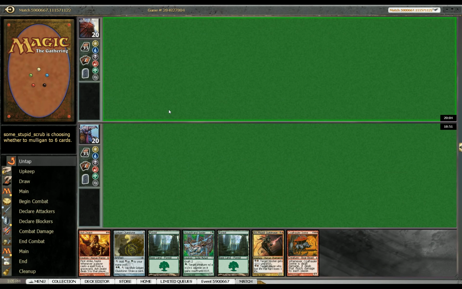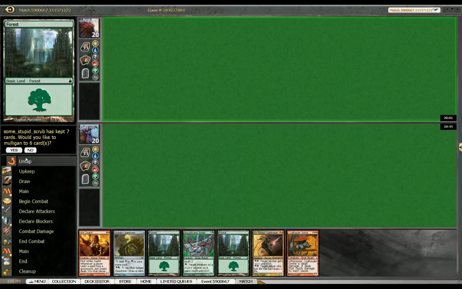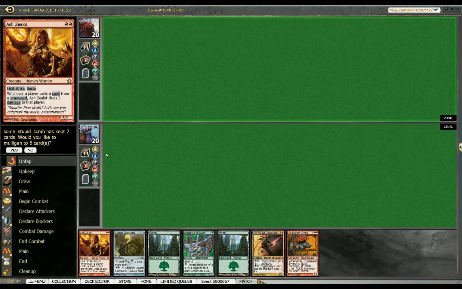He has taken the play. This is kind of gross. I guess I have my Reed Spider, which is a reason enough to keep. I have black, and I have the most mountains. This is kind of sketchy. This Ash Salad might get stuck in my hand for a while, but this spider is going to be pretty good against him. So I'm going to try it.